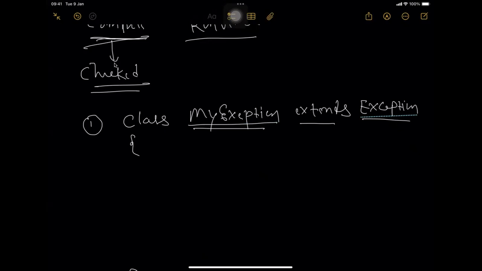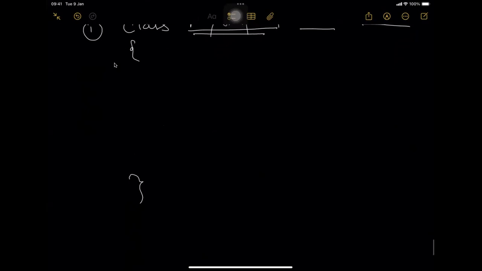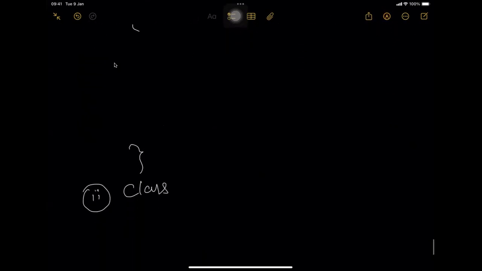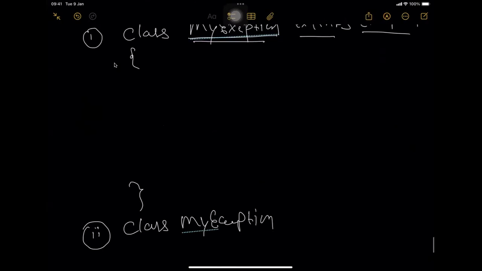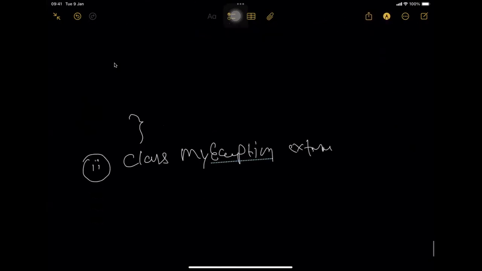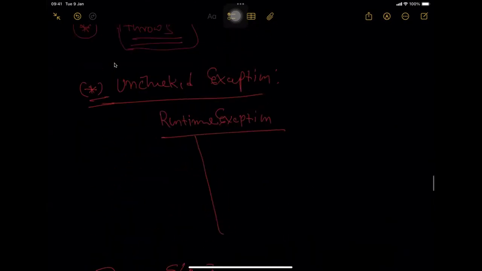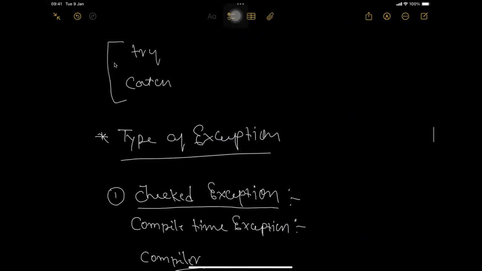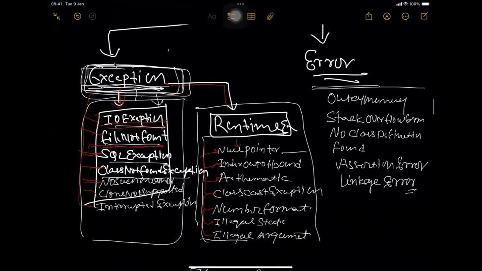Okay, so then how can you create a runtime exception? It's pretty straightforward. Take a class, MyException, extends. I want to create a runtime exception, so again you have to go to the hierarchy and see.